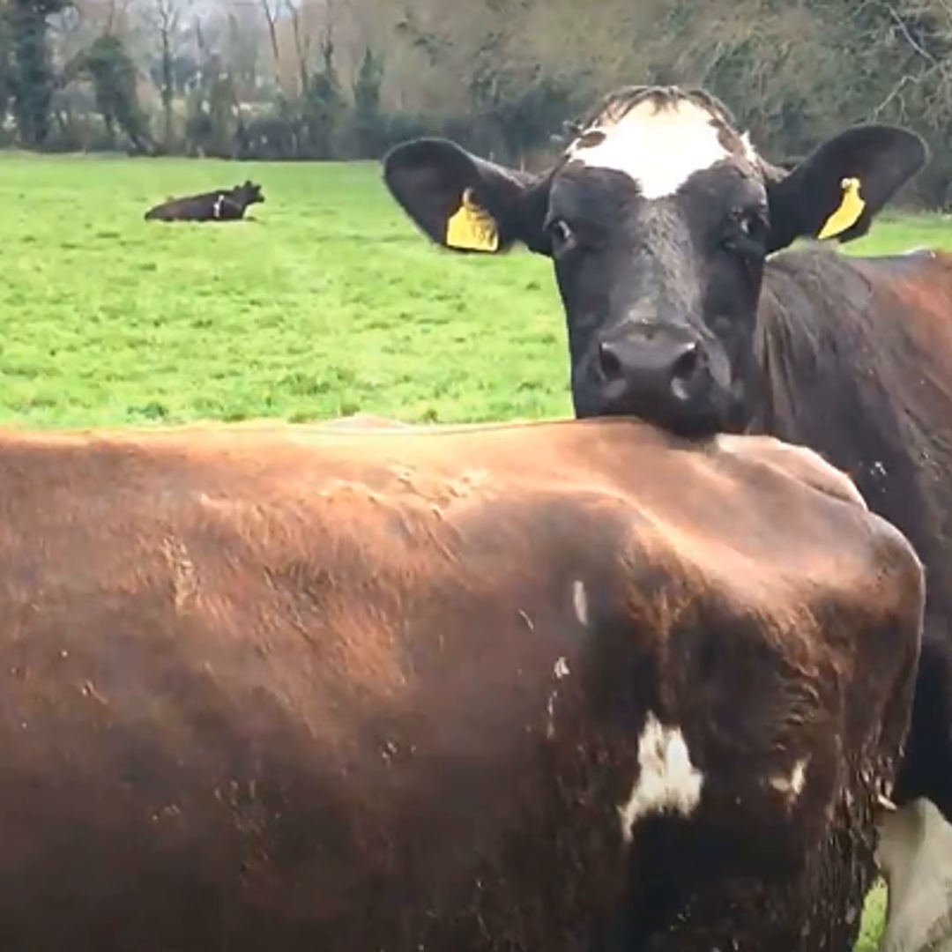With regards to continentals — Belgian Blues by and large — you're talking a later finish anyway, just by the nature of them. They will kill out better and will have a good carcass weight, but you're probably looking at a significant feeding period in the shed regardless, and they'll probably be pushed well into the following spring. So the Angus and early maturing breeds are probably preferable if someone wants to get cattle turned over fast. Herefords would fit the bill too once you can get the carcass figure up as high as possible, and that's become a little bit easier in the last year or two.